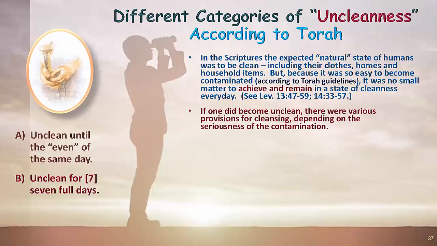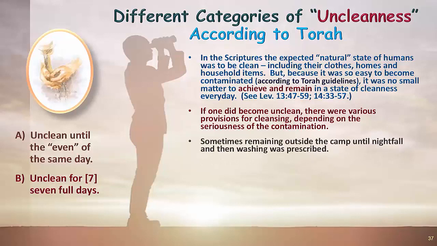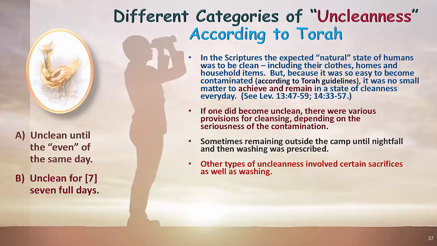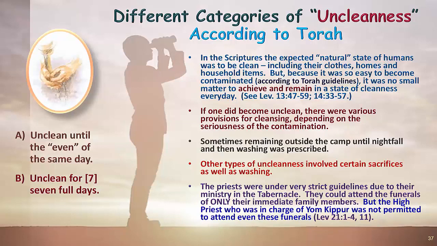But if one did become unclean, there were various provisions for cleansing, and it depended on the seriousness of the contamination. Sometimes remaining outside the camp until nightfall, and sometimes you had to wash. It just depended. Other times of uncleanliness involved certain sacrifices, and you also had to wash. And this is interesting as well. The priests were under very strict guidelines due to their ministry at the tabernacle. They could attend the funerals of only their immediate family members.